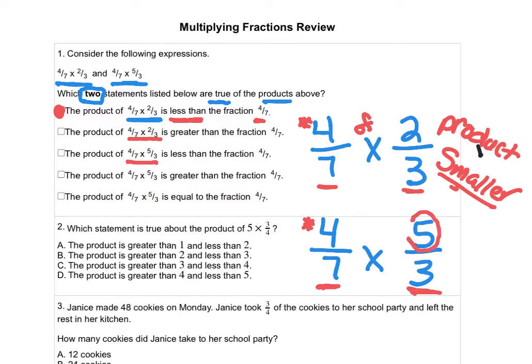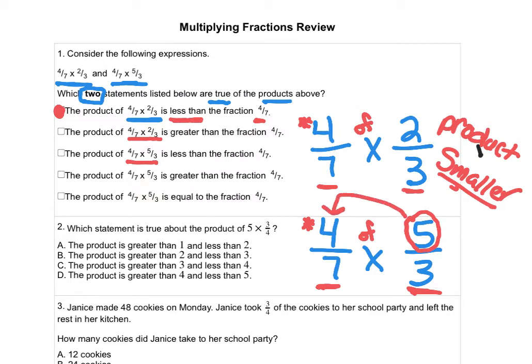Remember what I told you when we were taking notes earlier? If your numerator is larger, then your answer is going to be larger than the fraction you started with. An improper fraction is actually a mixed number. So anytime you're doing 4/7 of 5/3, the product is going to be larger than 4/7 because 5 is larger than 3. Then your answer is going to be larger than the fraction you started with.